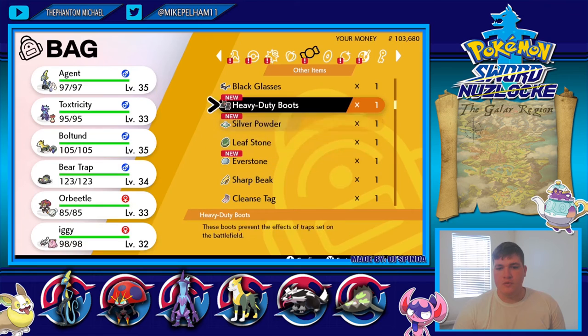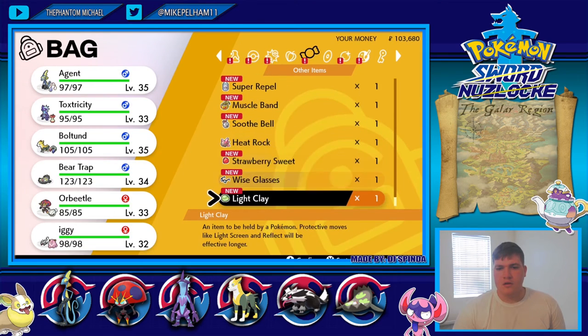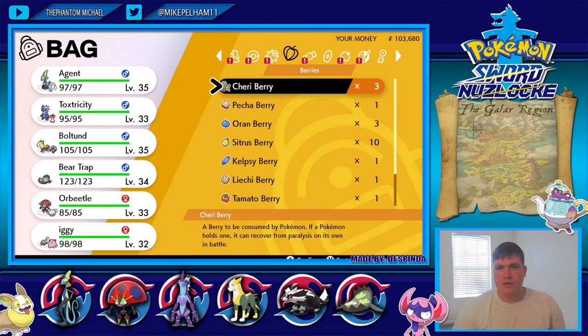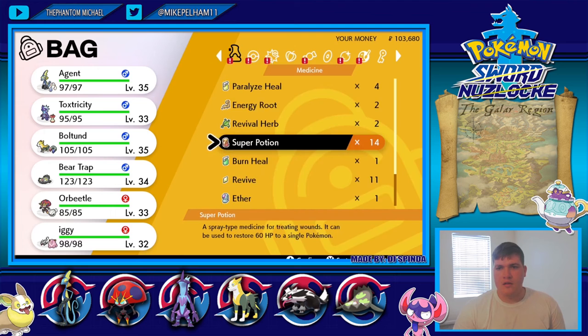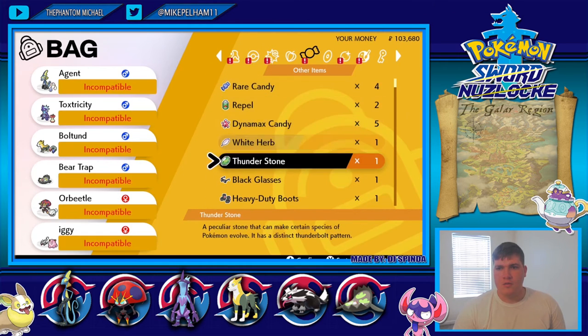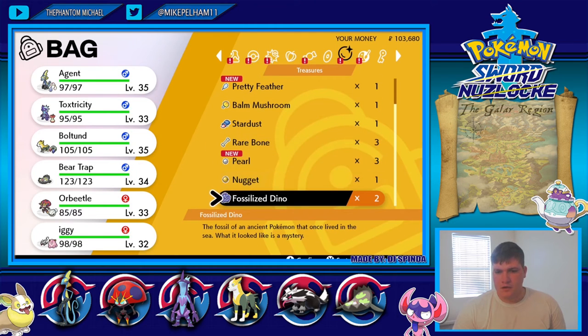Heavy Boots is a new item. Where is the... Is it other items? Where are the fossils at? Oh, I'll try. It should be here. Huh. The fossil of the ancient Pokemon that once lived in the sea. What it looked like is a mystery.